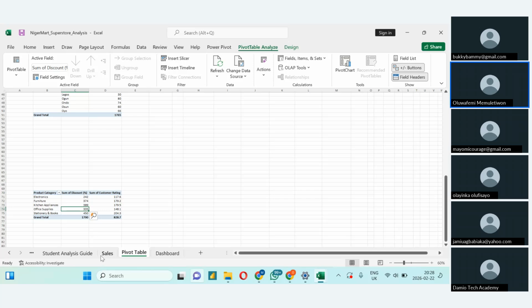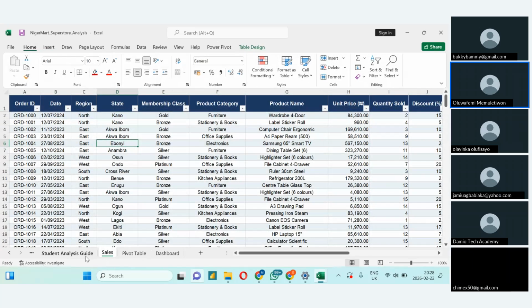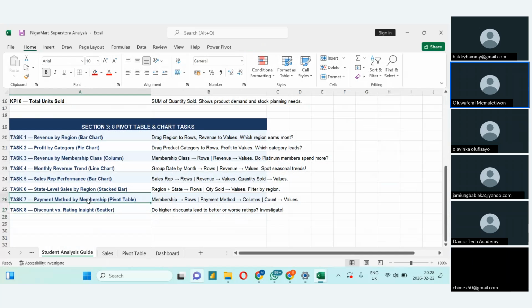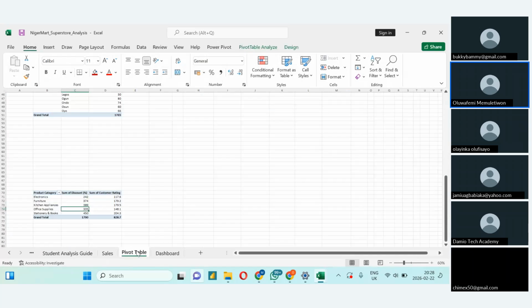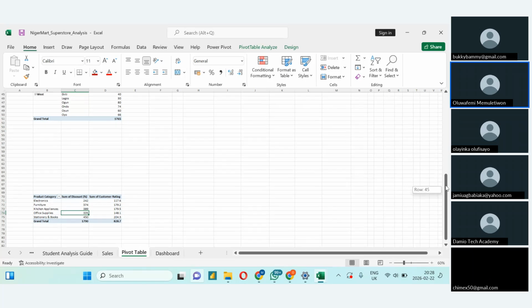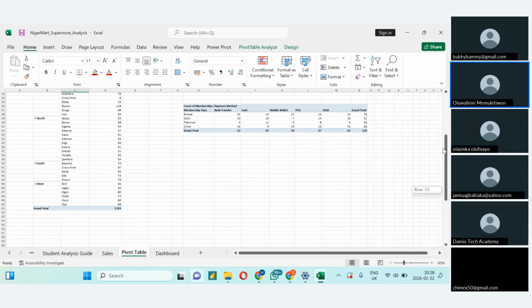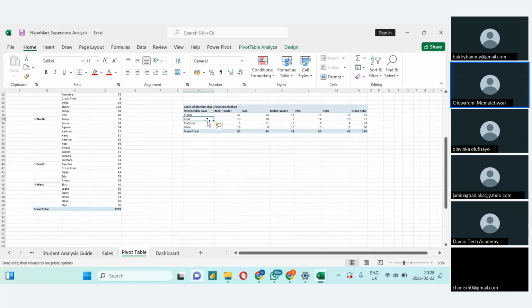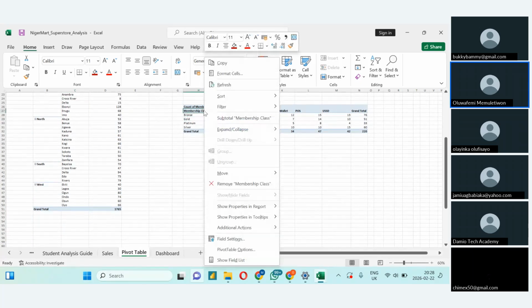So for this, the pivot table, members payment method by membership. You can highlight here, click on move.